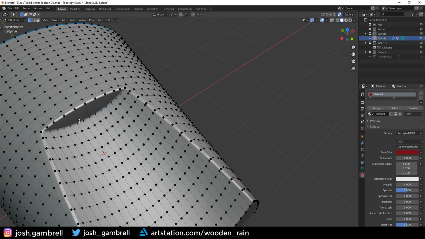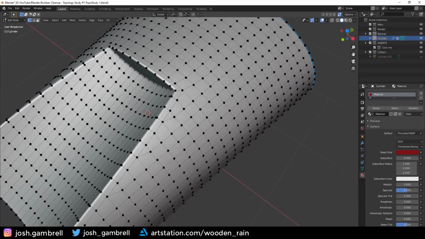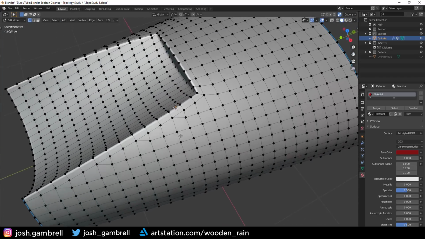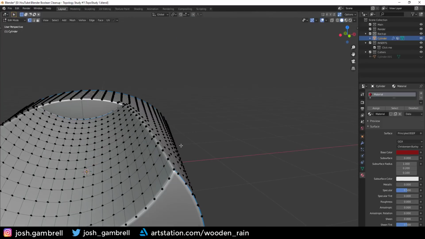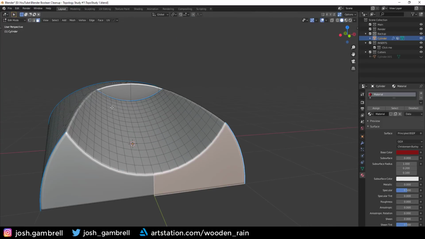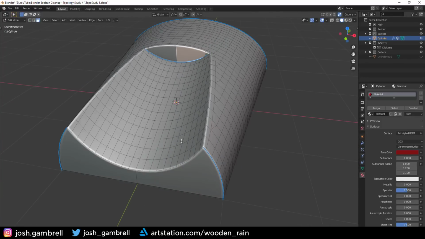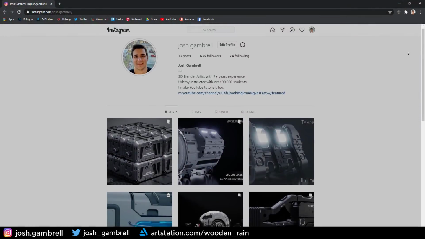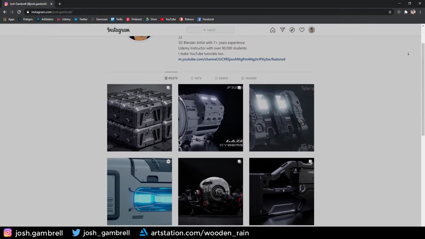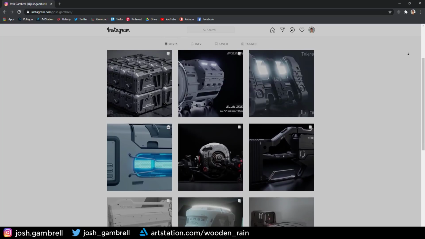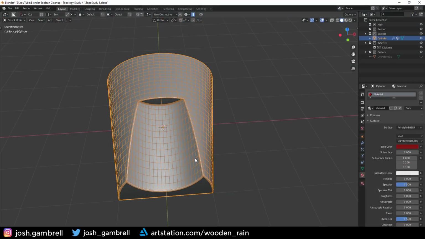Look at this. We have nice geo, some triangles here and there. I don't even think we have any n-gons actually. This thing just looks good. I mean, we do have these n-gons here, but they're planar surfaces, so they don't matter. But yeah, that's about it for this video. I really hope this helped you guys out in some way or another and kind of gave you more of an idea of how to clean up Boolean cuts in this manner.